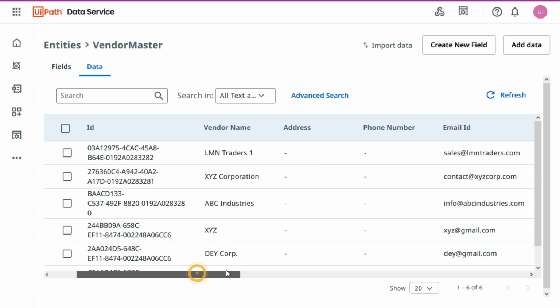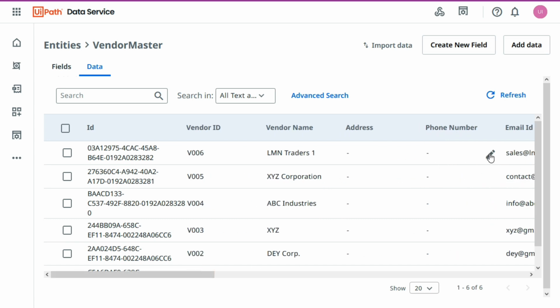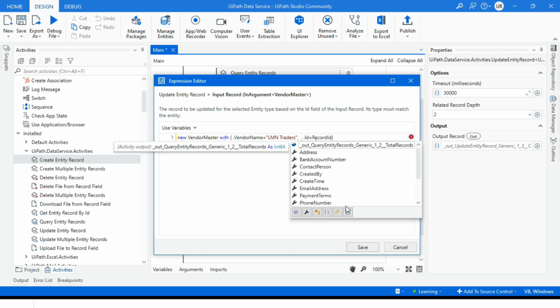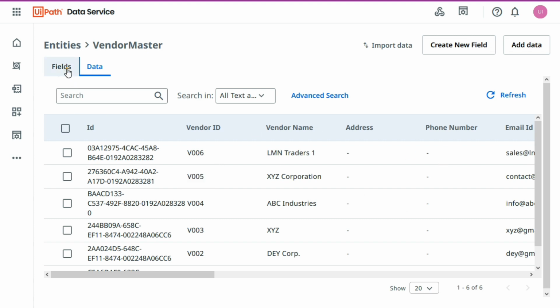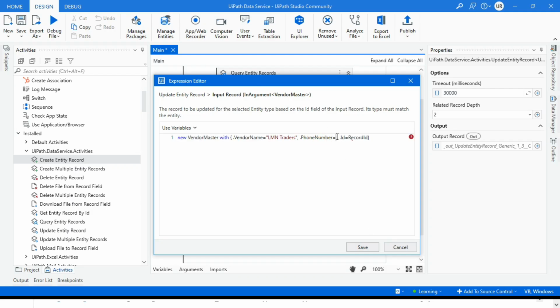Okay. If you want to update a few more fields here, you can do that. So let's say I have this email id or this phone number, I want to update that. So I'll say here comma, in between space, and this time I want to update phone number equals to, and the phone number is text, so we'll be putting the numbers in double quotes, like 256789. So just update this random value. Now you can just see here.